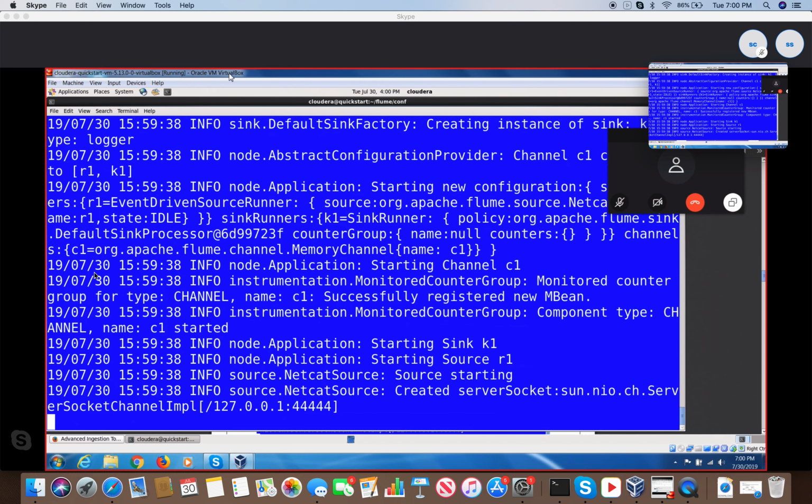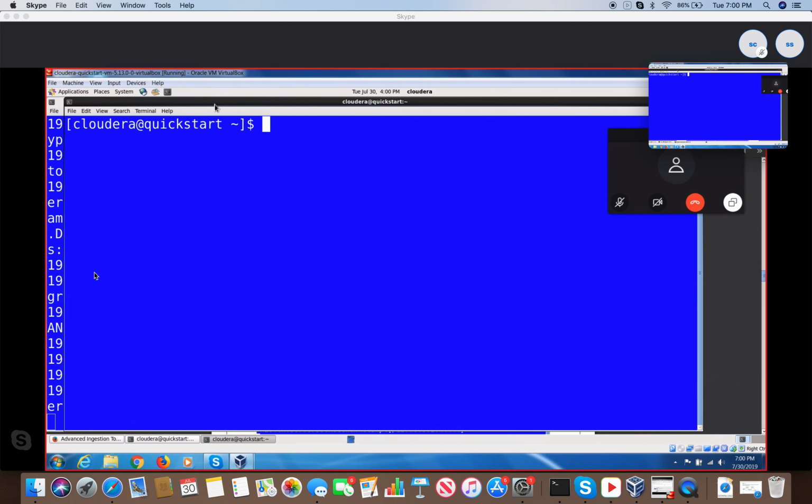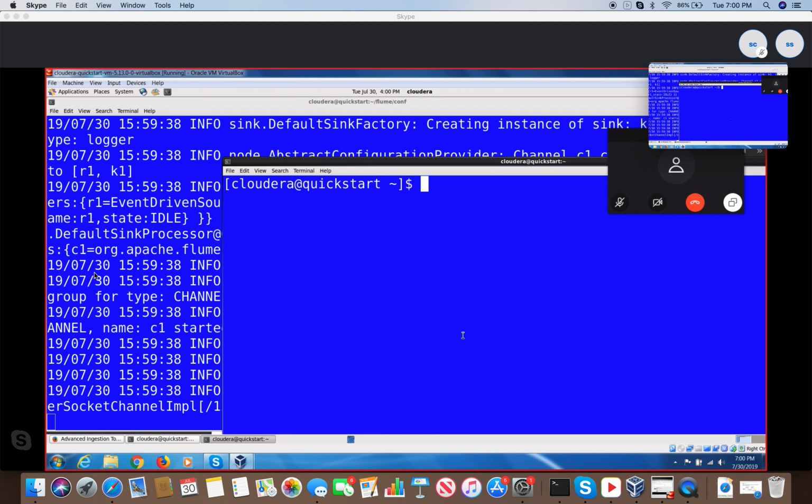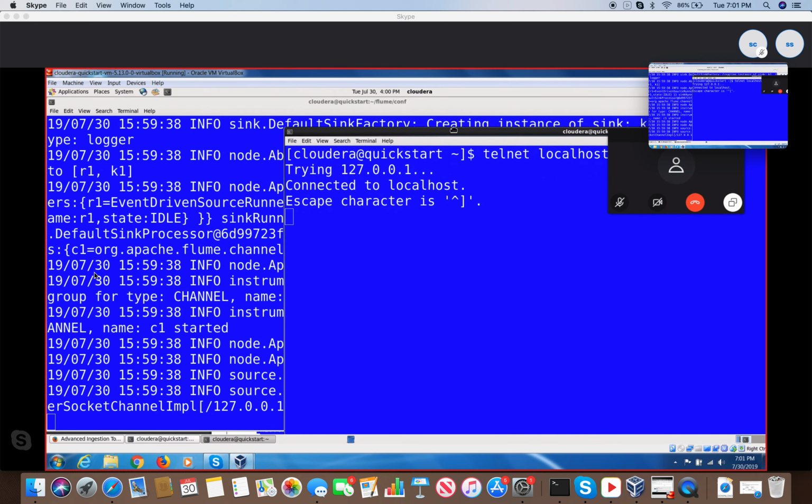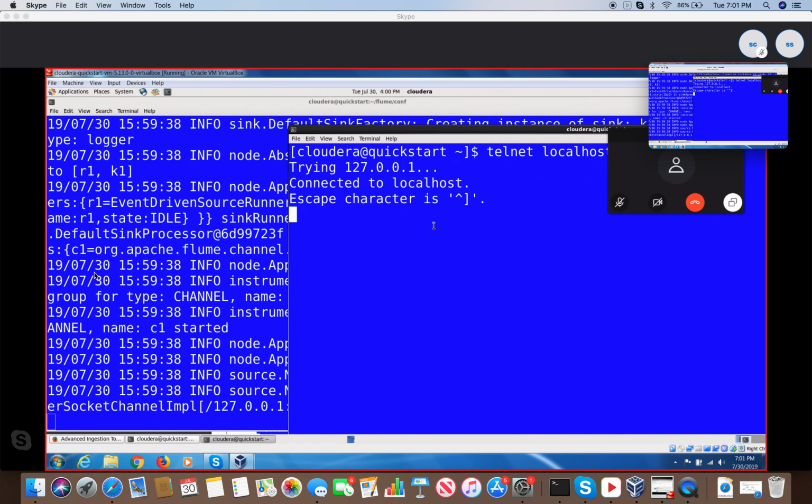Now, opening another window. I am going to do a telnet to localhost and the port is 44444. This is the window now. And I am going to type hello, and while I am typing, please look what is happening on the other window in the back.